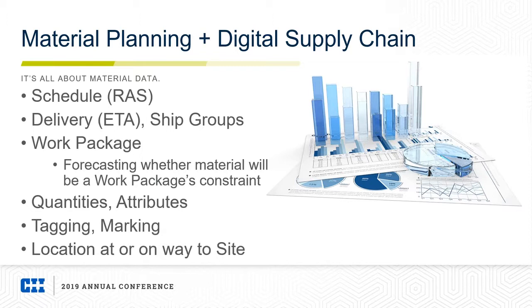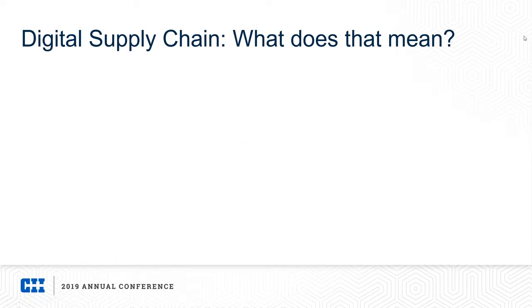Lastly, as a good transition to John, knowing where an item is, especially at the job site, can be made so much more accurate and feed us a super high level of field productivity improvements when a top-notch RFID program, which is fed by healthy material data, is employed. So John, over to you.